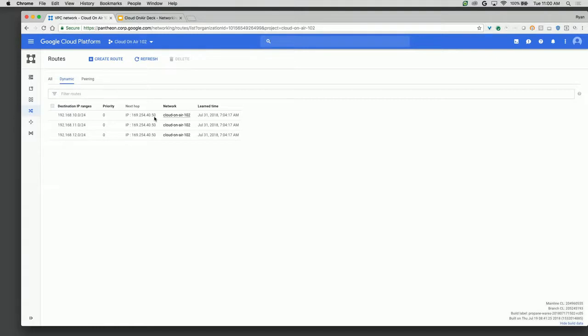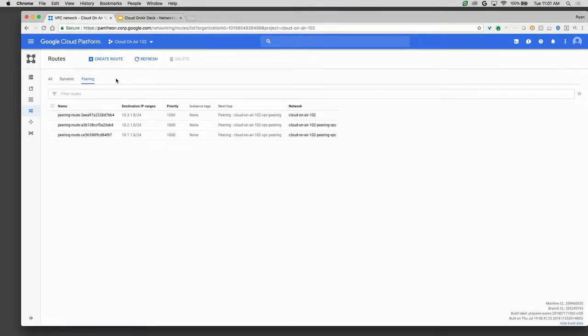And then the next hop IP address, this is actually the IP address of the off-site router that I configured, right? So as I said, when you look at a VM level, you're going to see these routes get programmed in there. There's 192.168 routes. And if they had to route, they would build an IP packet with the destination of 169.254.40.50, and they would route directly to that off-prem router that I've configured, okay?